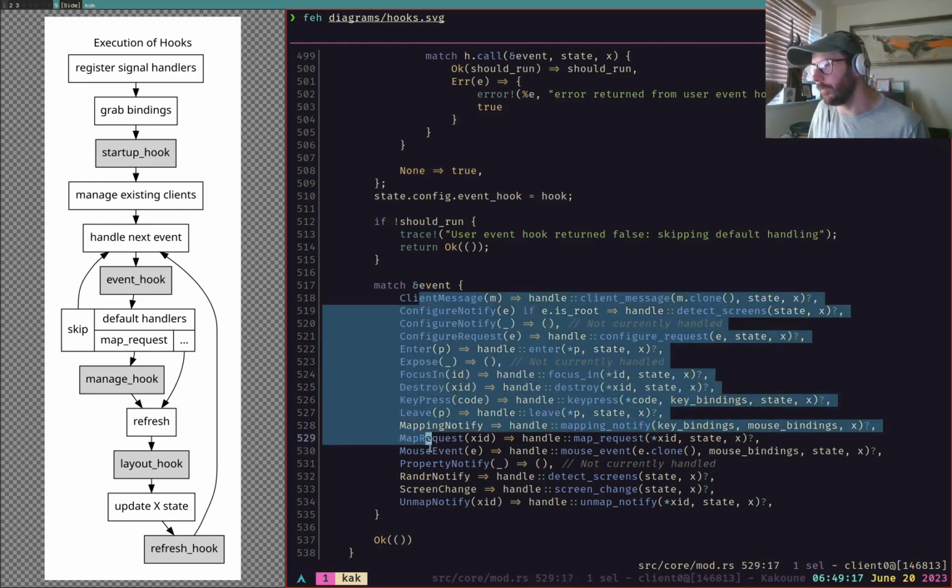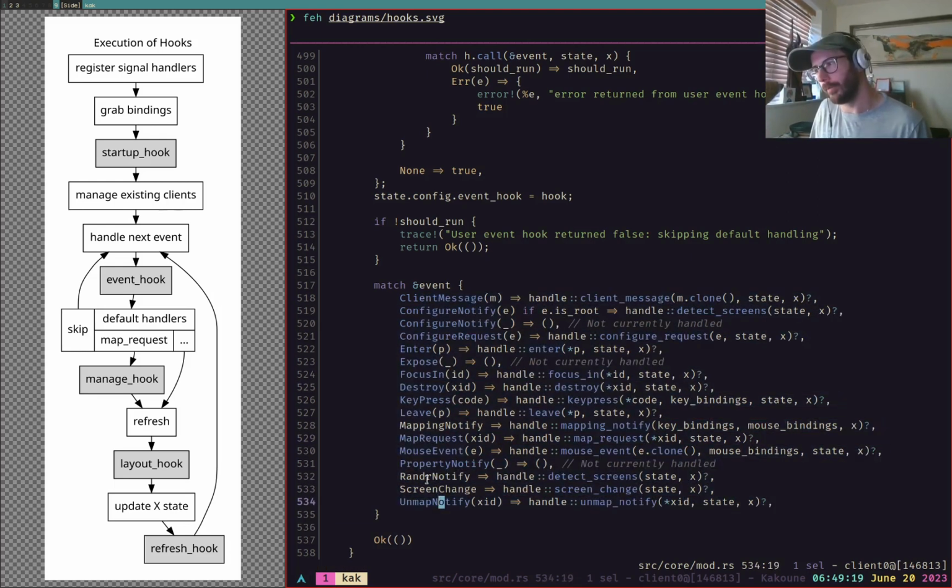And for most of the other event types, those also trigger a refresh. There's some things that don't, but very few of them. Most of them are going to trigger a refresh. So like enter and leave are when your cursor moves from one window to another. If you look, the red border is around the terminal. Now it's around the image viewer. Terminal, image viewer. And the thing that's driving that is the enter and leave events coming from the X server. So that event's coming through, we're changing which window has focus. The focus window gets a different colored border around it. So we settle that and we render that state out.